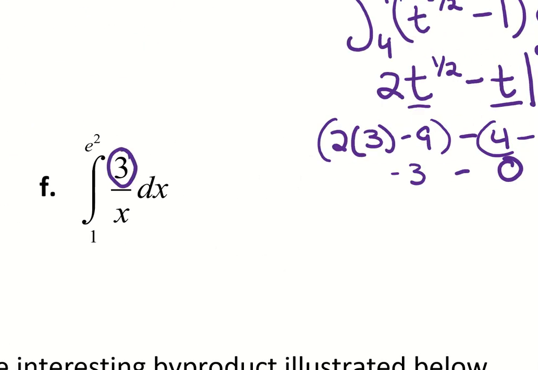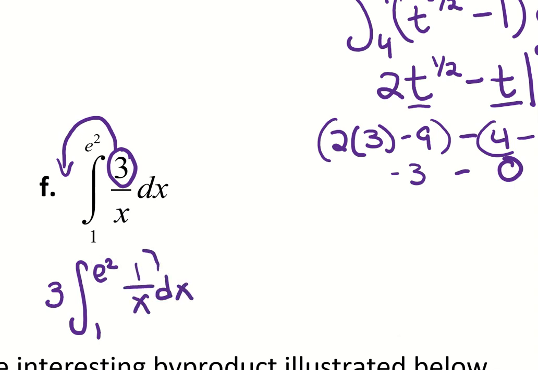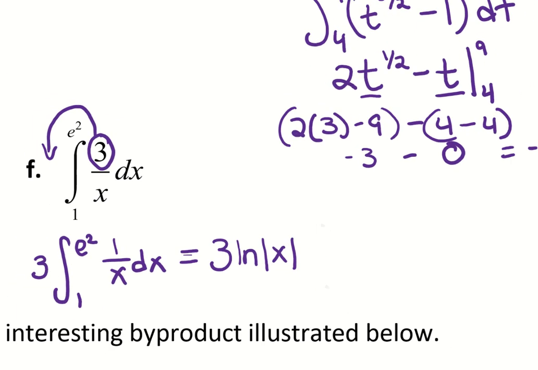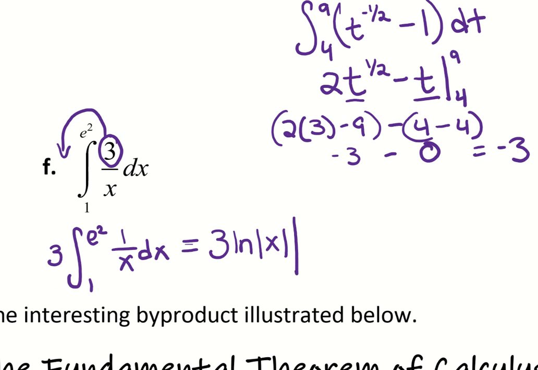Don't let it freak you out that you see a 3 right here. Remember, it's a coefficient, so you can rewrite this integral as 3 times the integral of 1 to e squared of 1 over x dx. And now this should look more familiar, because what function has that derivative? The natural log function. Please remember to put the x in absolute value brackets when you're finding the antiderivative. And then we're going from 1 to e squared. So we're going to do 3 times the natural log of e squared minus 3 times the natural log of 1.